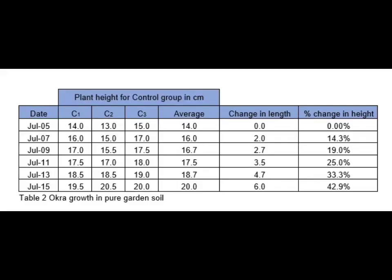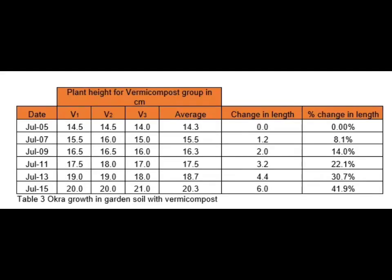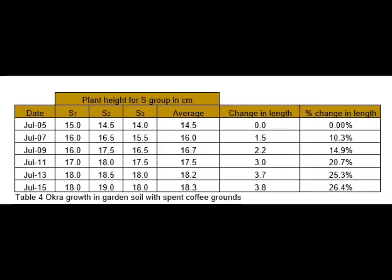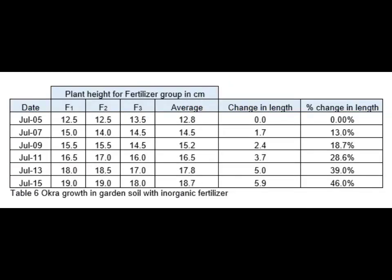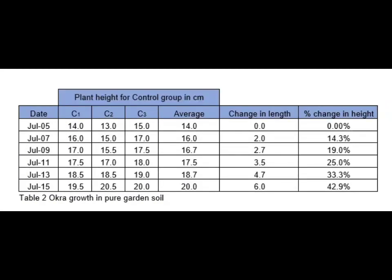Tabulation and analysis of plant growth was taken from Ion Thompson's graphing plant growth data video on YouTube. These tables show my data for the five soil compositions. I spaced my data for every two days, and since there are triplicates, I get the average for each composition. To understand more, look at my data for the control group — since there are triplicates, I have C1, C2, and C3.